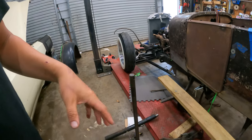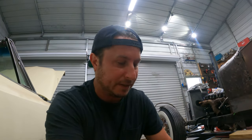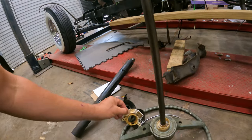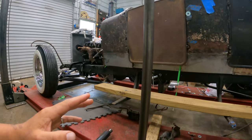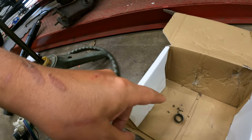Put everything back together, that was fine. I realized I had this other turn signal switch in my box of stuff that I got with the C10 that I've had for years. Thought maybe that would work because it's an early one, GM still, 60s, like 64 something. But as I went to confirm the turn signal last night, I was having to pull this back over the shaft, and this piece is just a little bit deformed, tiniest bit, but the mast bearing got stuck on it, and then I exploded it.